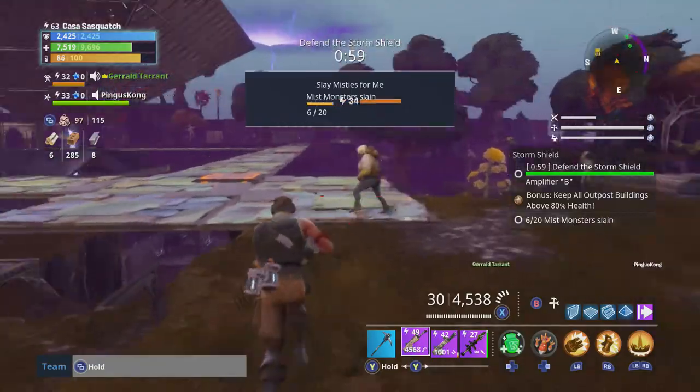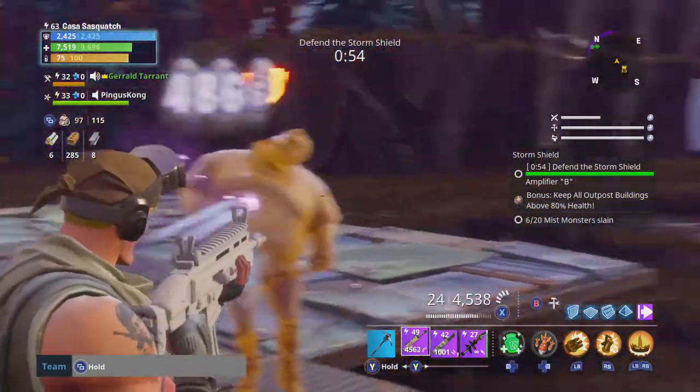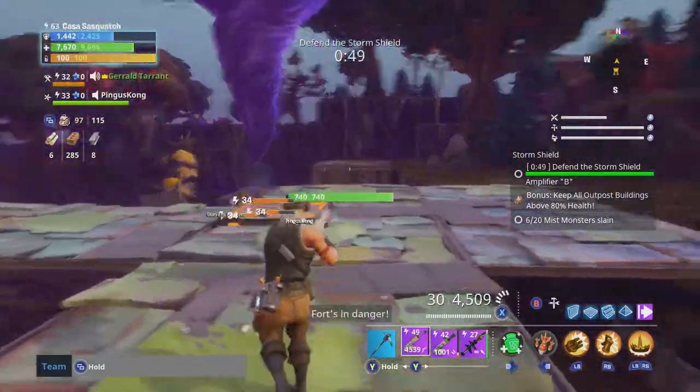Yeah, they're using the little thing where you built your bridge across. They're bypassing all your traps and just coming to the bridge. Our fort's in danger.